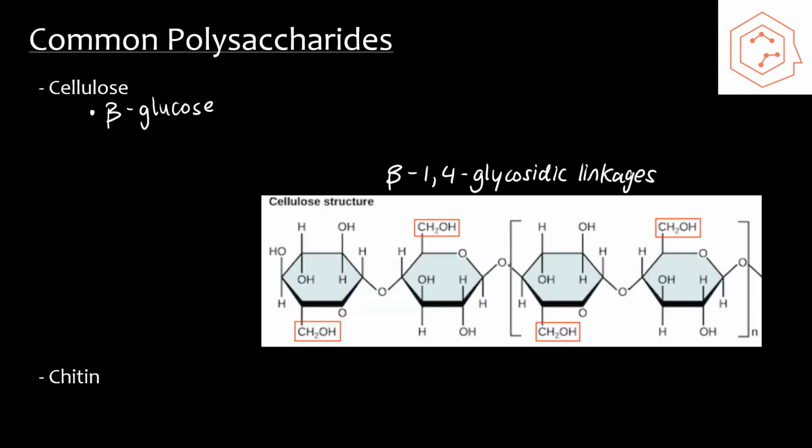So let's talk about cellulose. Cellulose is a major component of plant cell walls, which are rigid structures that enclose the cells. So that's what makes your lettuce or other veggies crunchy. Wood and paper are common examples of items made of cellulose. And cellulose itself is made up of unbranched chains of glucose monomers linked by beta 1,4 glycosidic linkages.